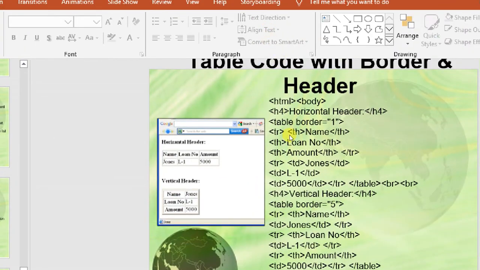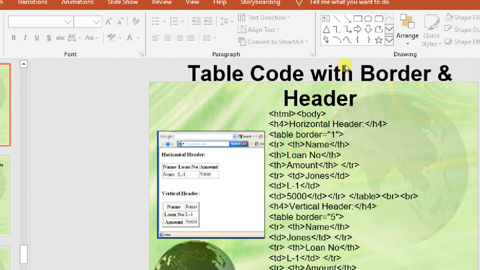Now you can see here, th means heading. The top row is the heading, highlighted with thick, bold font, and the second row has a normal font. How to do this practically, a table code with border and header.